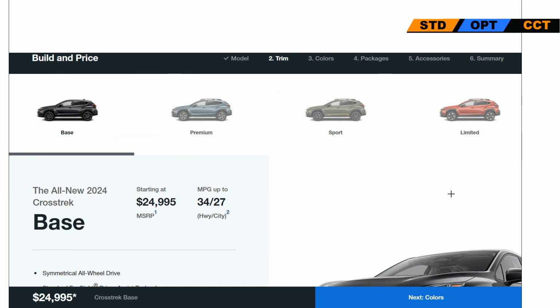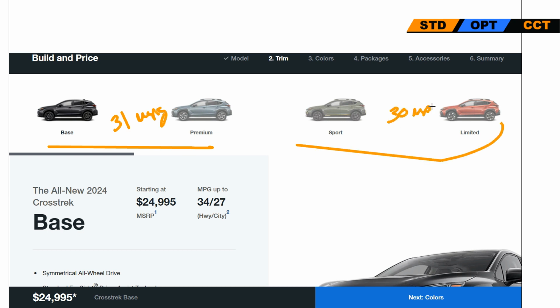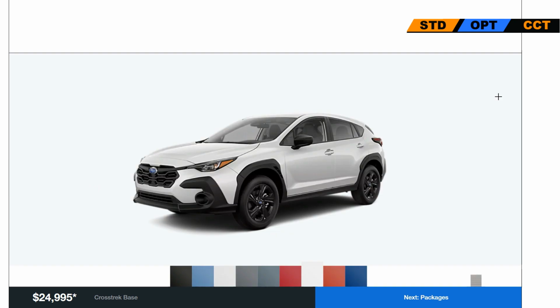And the gas mileage isn't that different between the two. So the 2 liter models get about 31 miles per gallon on average, and the 2.5s get 30 miles per gallon. It's just one less, and you do get about 30 more horsepower. Now I'm just going to touch on all the different little details on the exterior design between all the trims. I'm just going to go through this real quick.